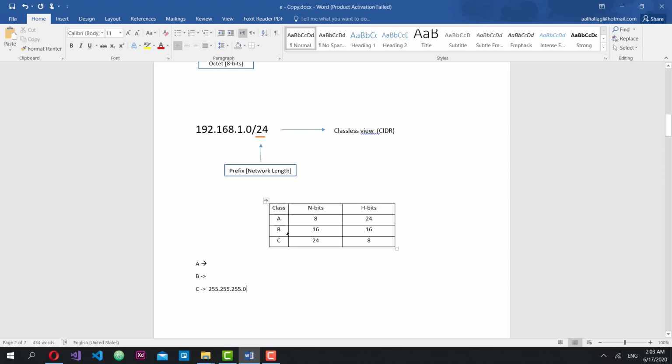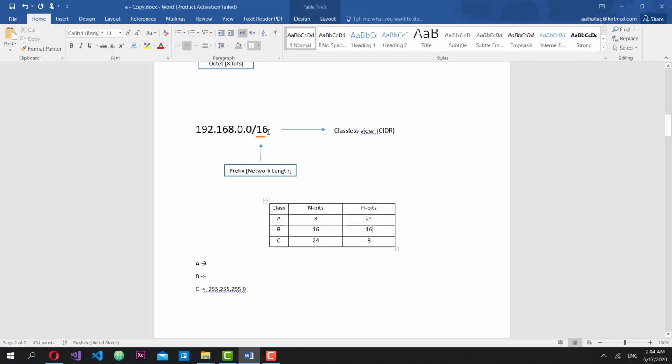Okay, if we take the case of class B, you would see that class B has network bits of 16 bits. So you would see the prefix of a classless IP address that looks like a class B IP address, having 16 bits in the prefix, which would make this 1 a 0, meaning that the first 2 octets, which is 16 bits, are the network bits, and the next 2 octets are the 16 bits for the host bits, right?